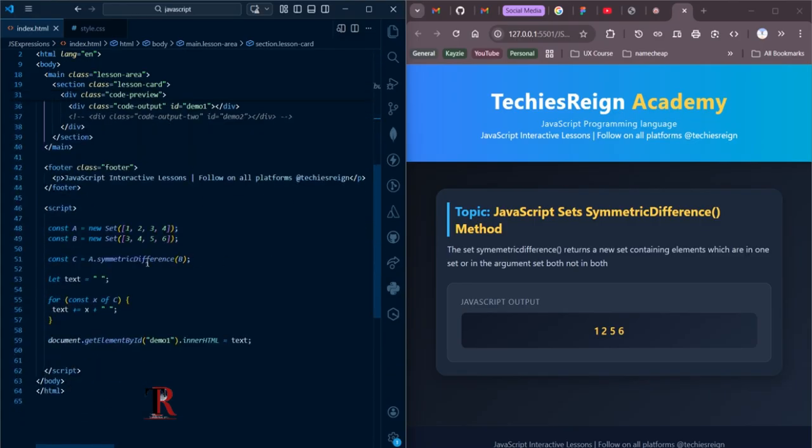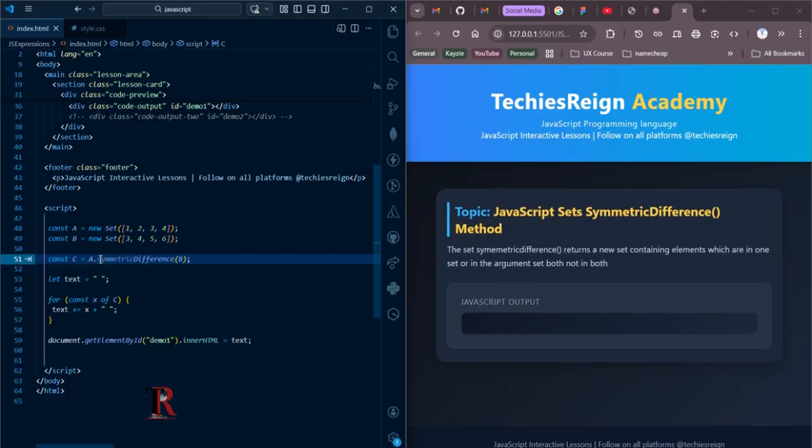So we can easily see the difference between it and the first one that we did, which is the difference method. See the difference. The difference is only showing 1 and 2. Check this out.